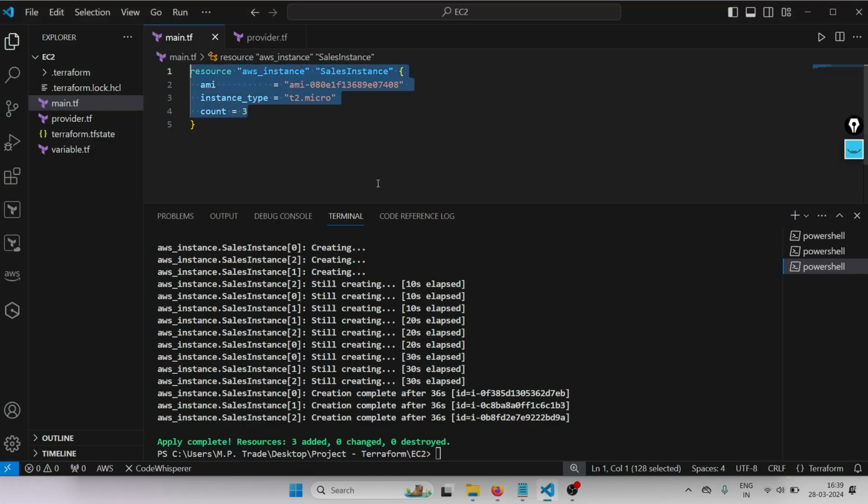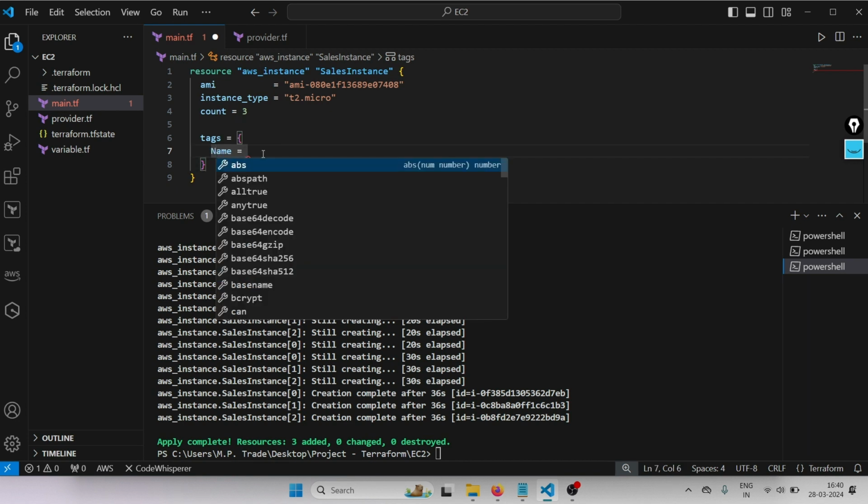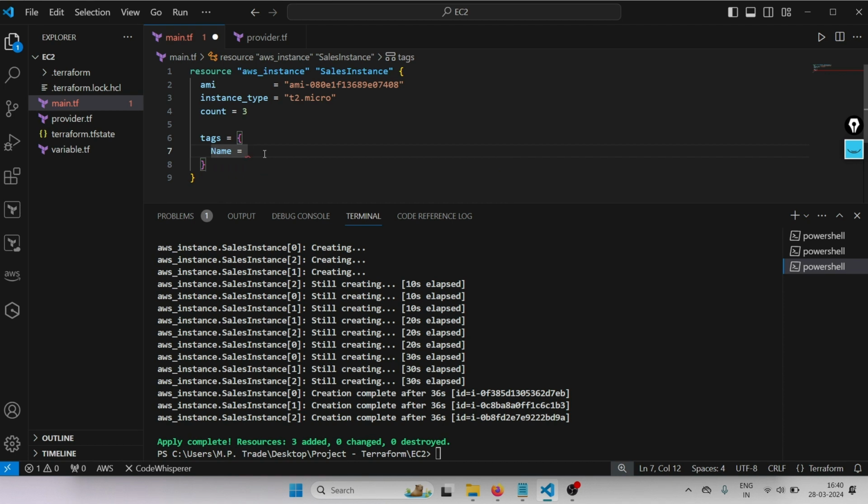So we need to add a tag. Let's add tags here, then curly bracket, name is equal to, what we are going to give the name, sales instance.